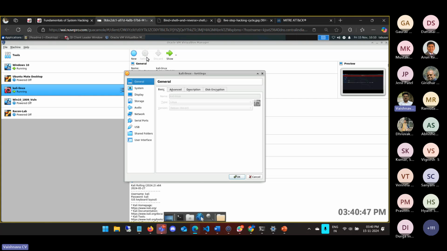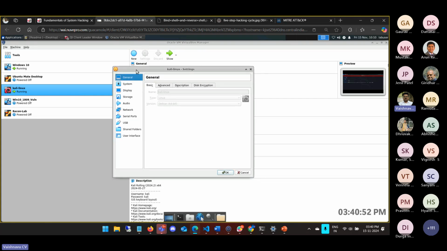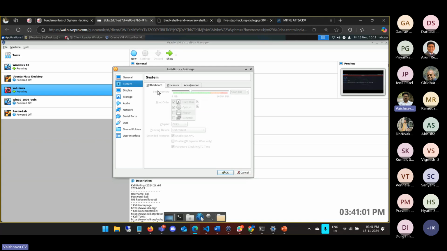Whoever is getting an issue while booting Kali Linux, where you get a black window with some writing and it's not booting, shut down your Kali, go to settings, in system, and try to tweak the value of RAM. Try to tweak the value of memory, and ensure the core is set to 2 cores. You can tweak the value, for example 200 MB more or 300 MB more, click on OK and restart the Kali.